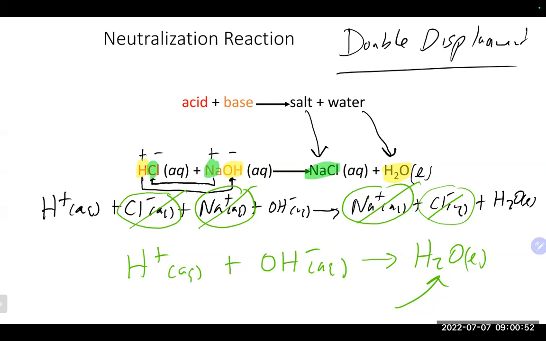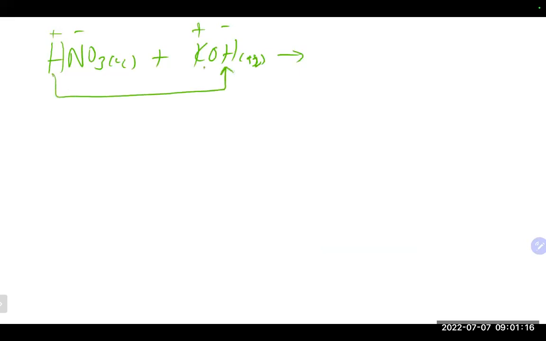We can see that again if we pick two different acids and bases. If we took something like nitric acid, for example, and potassium hydroxide, which again is a strong acid, strong base, so positive, negative, positive, negative. Once again, these two are going to come together, and the potassium and the nitrate are going to come together. When the H plus and OH minus come together, that gives us our water, and our potassium, which is +1, and our nitrate, which is -1, give us our potassium nitrate.